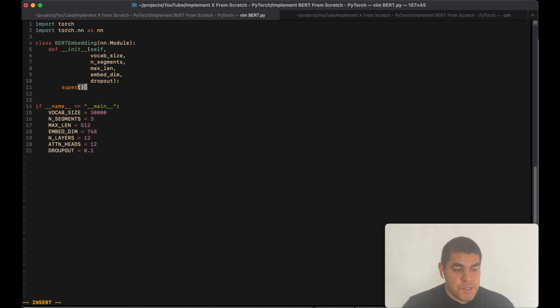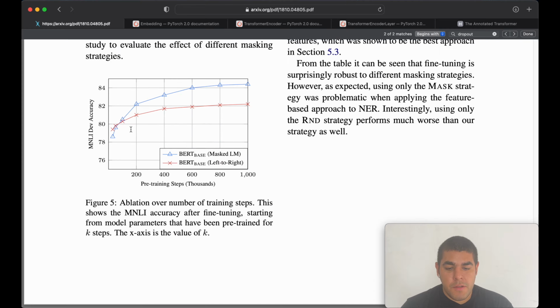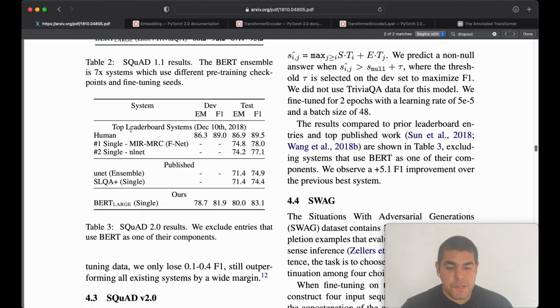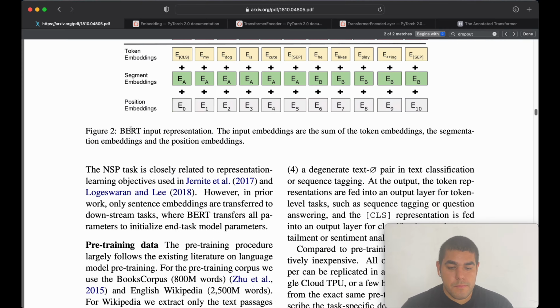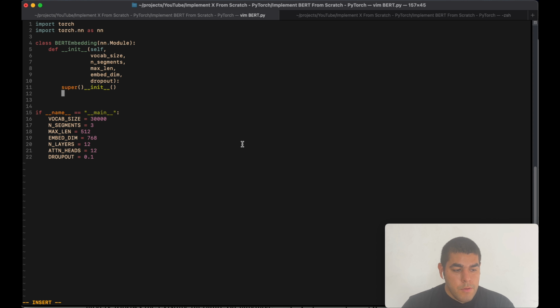Since it is based on PyTorch, let's initiate it like this. As we discussed, we will have three embeddings. Let's start with the token embedding. We will use PyTorch embeddings for this.